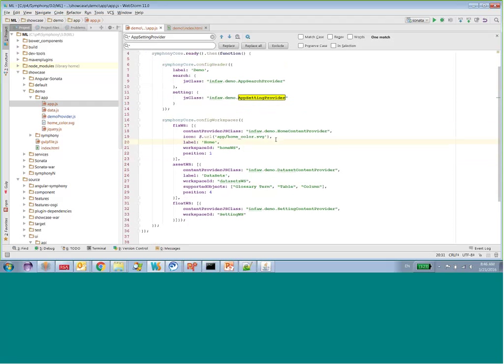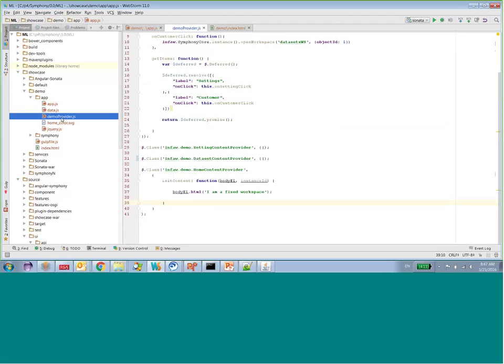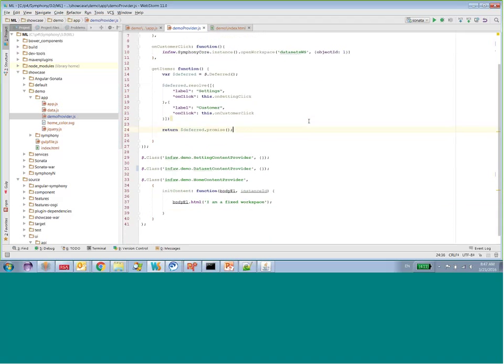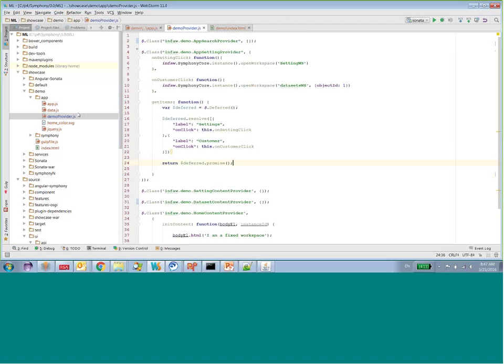So, look at this. This is enough to configure a header and a workspace. All we need to do is to implement these 5 JS classes. These are all providers for the functions or the workspaces. So we have 1, 2, 3, 4, 5 providers. Ideally, you need to put each of them in a separate file. But for this demo, because they're pretty short, I just put them in one file and call it demo provider. And of course, you need to include all this in your index.html.